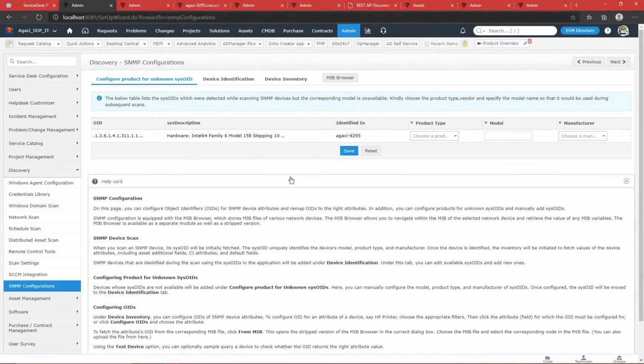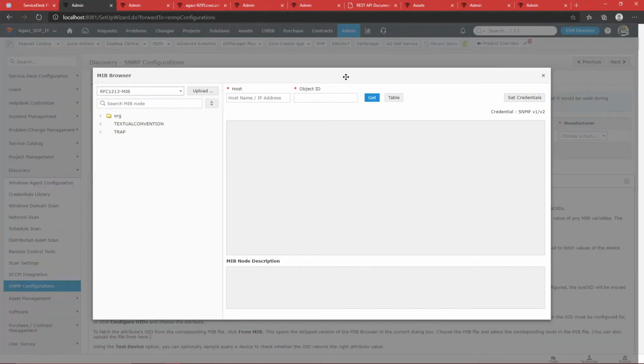There are a few important entities that we need to consider when we are doing the SNMP scan, and the important one is the object ID. We call it OID. This object ID is nothing but the unique ID that is given by the manufacturer to each and every entity of that particular asset.